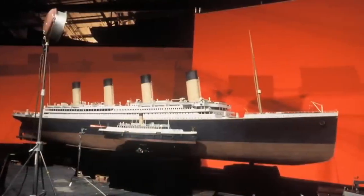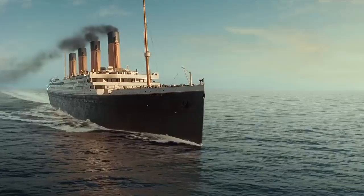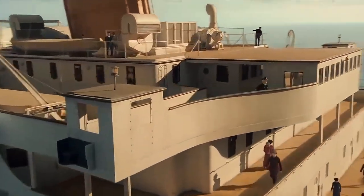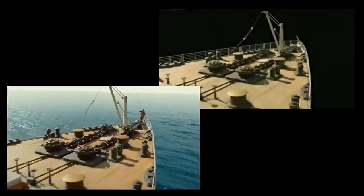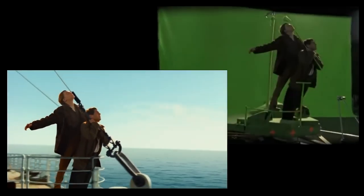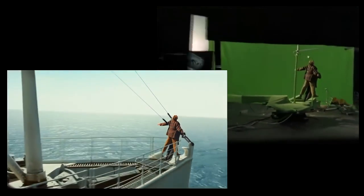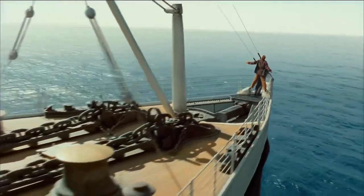Number 2: Iconic Shots. This model was used for perhaps the two most iconic shots in the movie: the 'I'm flying' shot and the 'million dollar shot.' Both of these shots used a similar technique but had totally different purposes. The million dollar shot was designed to show both the majesty and splendour of the Titanic ship and its passengers' unsuspecting excitement. The 1/20th scale model was shot on a motion-control green screen soundstage. That camera motion was then translated onto a green screen soundstage with Jack and Fabrizio on a turntable and the camera dollying back. These shots were then composited, and when the camera couldn't dolly back anymore, they transitioned to CG digidoubles for the actors.